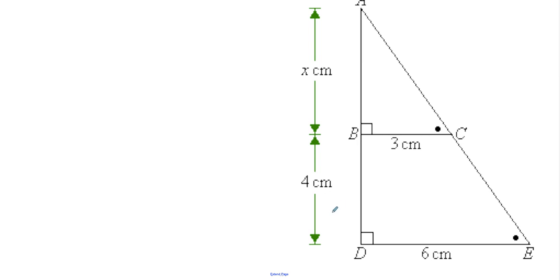big triangle, 6. And remember, little triangle here would be x, big triangle, so that's a little bit trickier, would be x plus 4. Okay, so we got to set up our proportion. Let's do the 3 to the 6. So that's my little triangle here to my big triangle here. And then we have x for the little triangle side length there, and then x plus 4 for the whole thing.